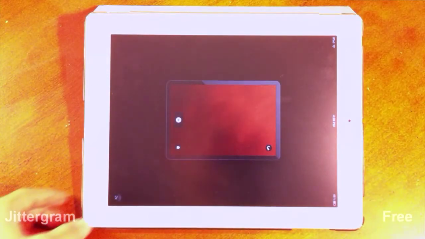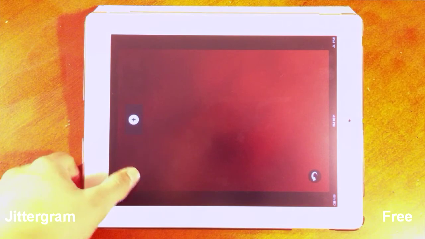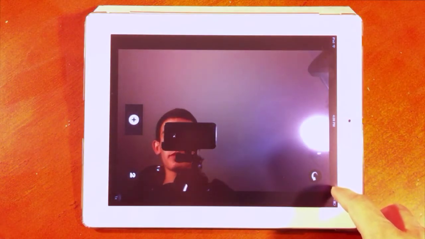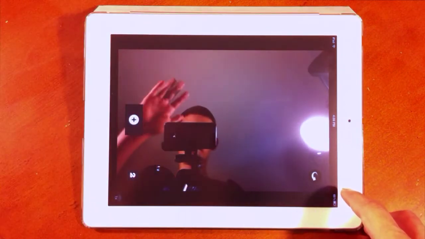Like I said, it's not optimized for the iPad, so it's probably more enjoyable if you do have an iPhone, but it's definitely still usable here and gets the job done for what it's used for, and that is taking stop motion photography. It's nice because it allows you to use both the back facing camera and the front facing camera like you see here. Go ahead and wave to the camera, but this really is a good app for making stop motion, and here's why.